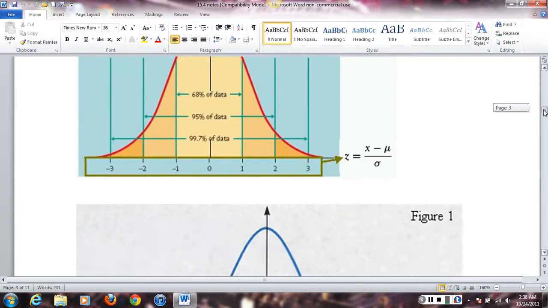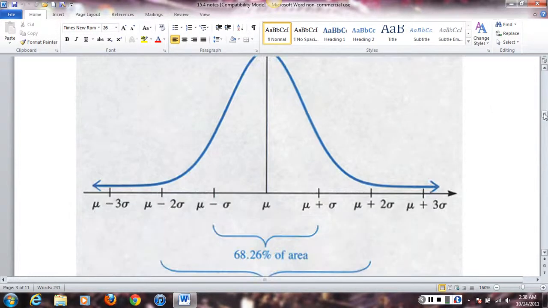So as you can imagine, there's a generality to this, and this is what it is. That symbol in the middle, if you're not familiar, is referred to as mu, and it's what's used to refer to the mean of a data set. So we say mu is the mean of a particular data set.